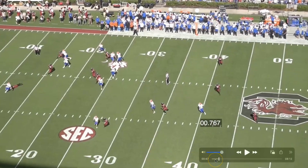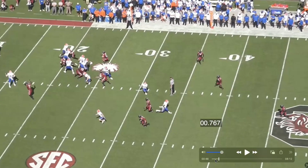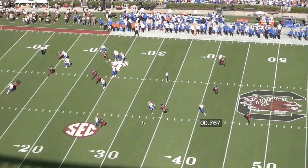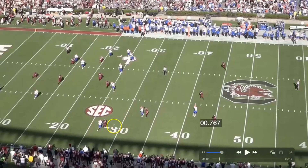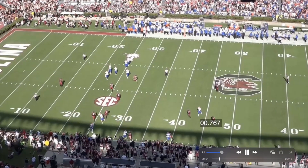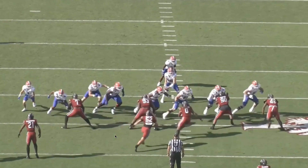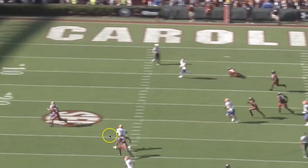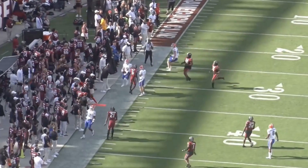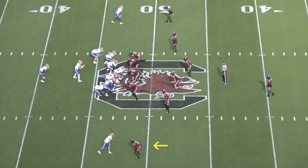If the quarterback was better, he would have anticipated and thrown the ball with a little anticipation. But he has a rusher in his face. Either way, the recovery here is really good — that's something you're going to notice on tape with him. He stays attached to routes and ends up in a dominant position a lot of the time down the field, ending up in phase pretty consistently. That .767 is pretty slow for what we've been measuring, but look at how attached he is to the route — all over it. Really good job. Physical too, trying to push him out of bounds. This was a good game because he's going up against an NFL receiver — Pearsall.